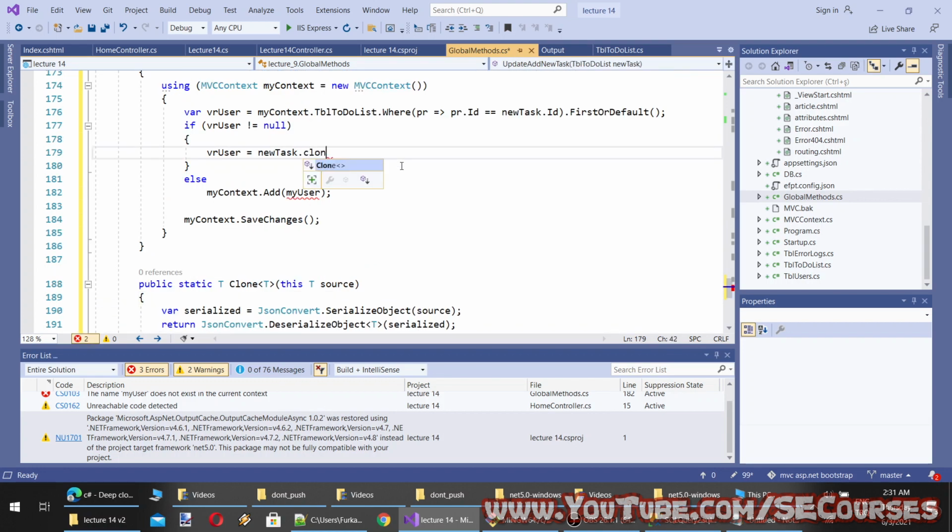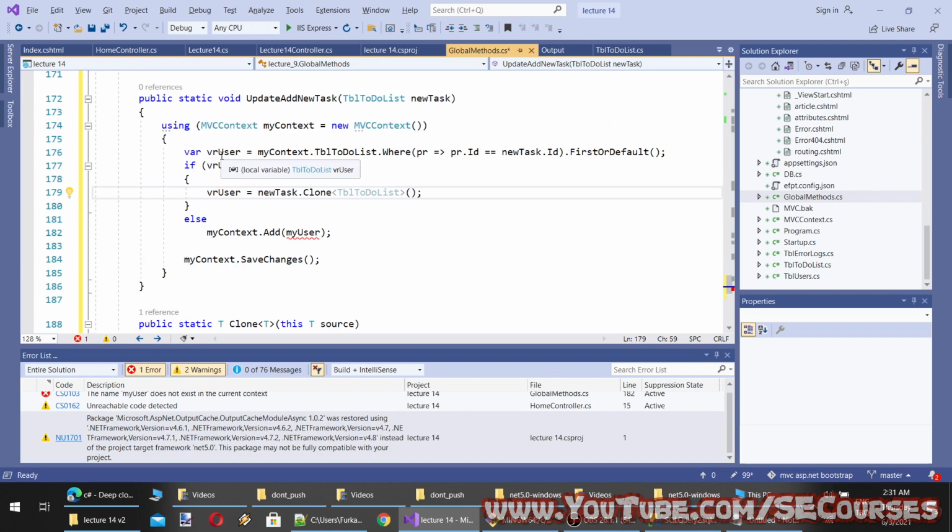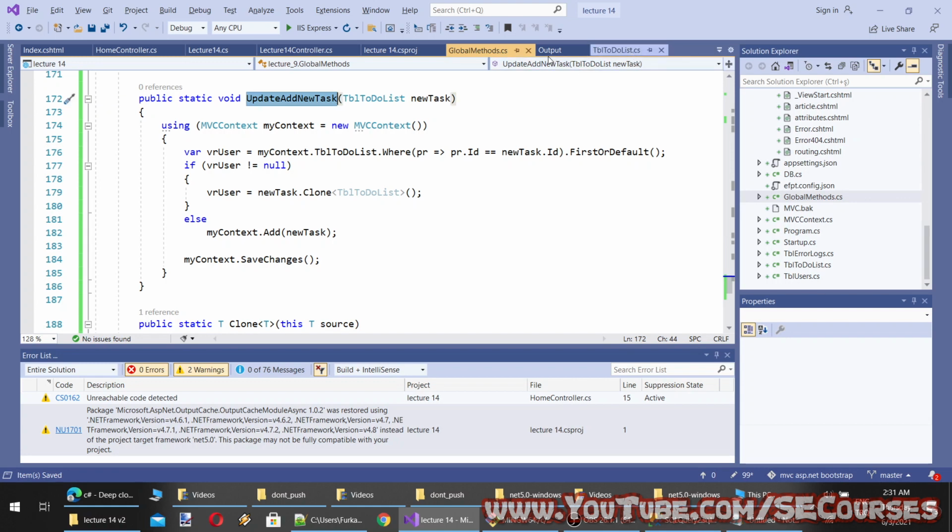So clone, and the cloning type will be to-do list like this. Otherwise, we will just add it as a new task, and we will call save changes.